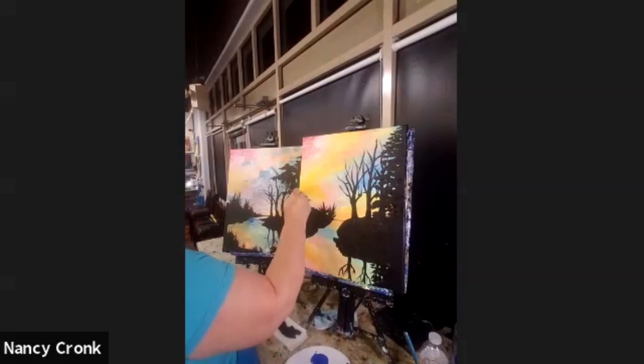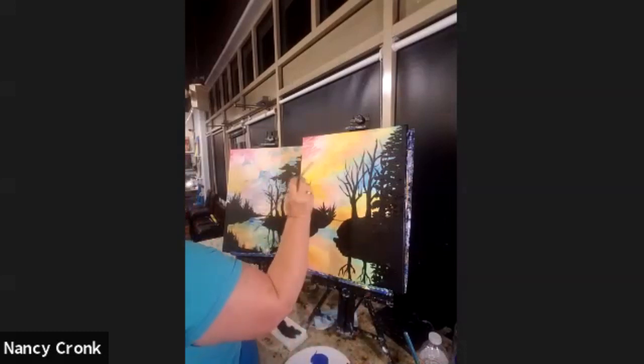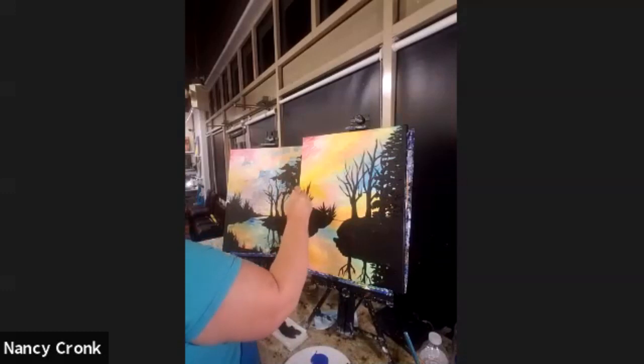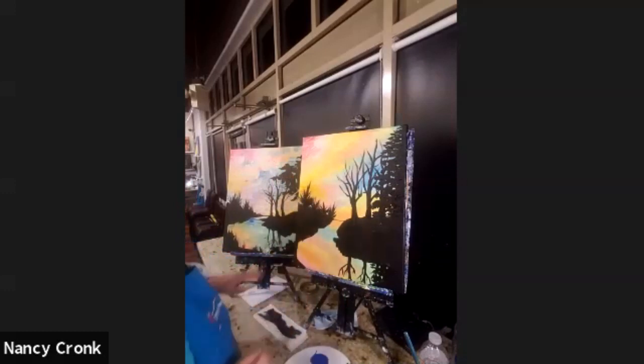All right, and then next to it over here, there's a much bigger one, so big flicks. Start in the center point, flick. Keep loading your brush, flick, flick, flick. It's always starting in the same stem, same center point, and flicking out. That's how I am creating those, whatever they are, branches, or who knows what those are. And you can put a row of them, or whatever you like, in your painting.